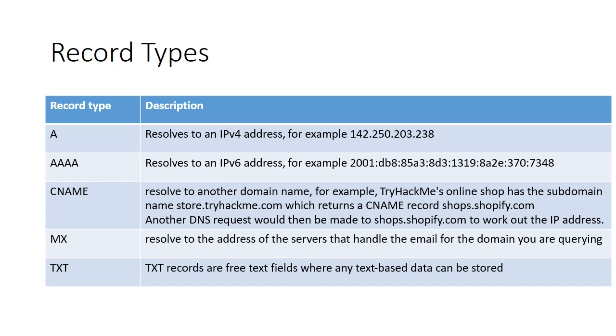They have multiple uses, but some common ones can be to list servers that have the authority to send an email on behalf of the domains, which is really helpful in the battle against spam and spoofed email. They can also be used to verify ownership of the domain name when signing up for third-party services.